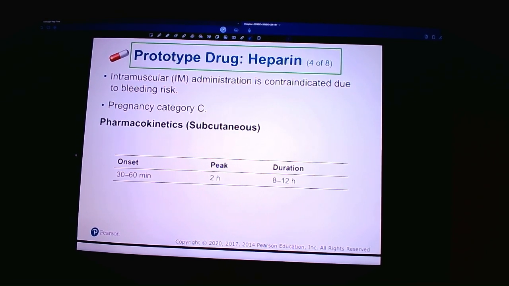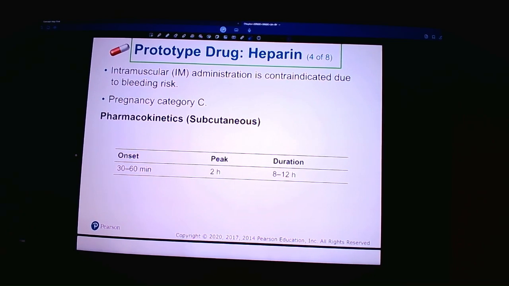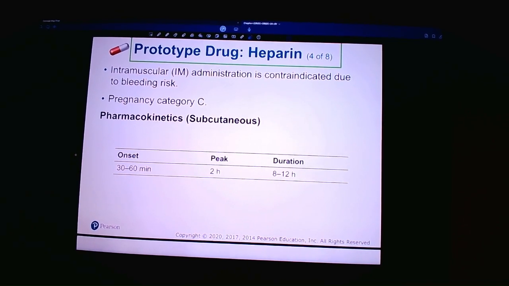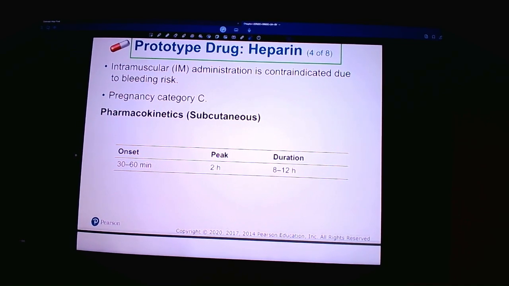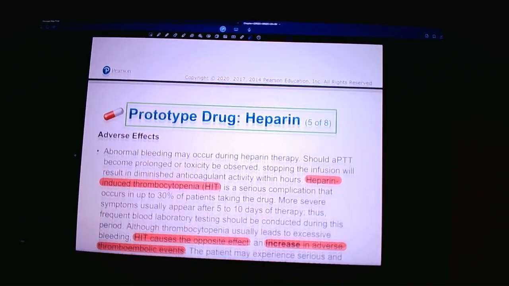So it is pretty much contraindicated to do any IM injections, only SQ and only IV. And it makes sense because you're only really affecting one site rather than multiple. It's a pregnancy category C drug, which makes sense. I mean, not really going to be something that's always often given to pregnant patients, but we'll actually see there's a slide that actually explains to us which ones can be given for pregnant patients if the need were to show the necessity for it.